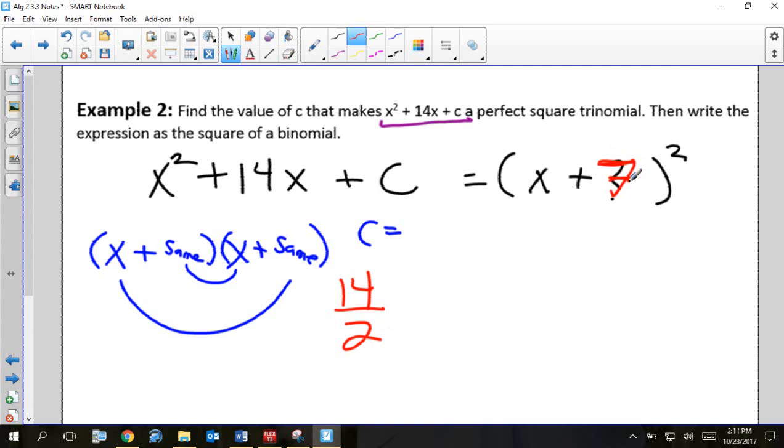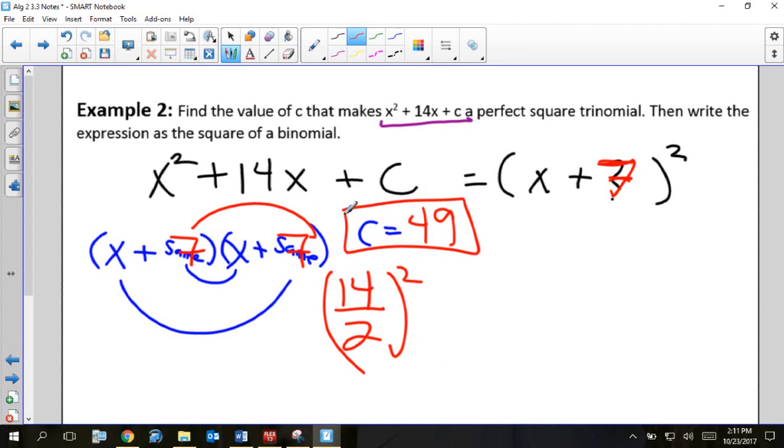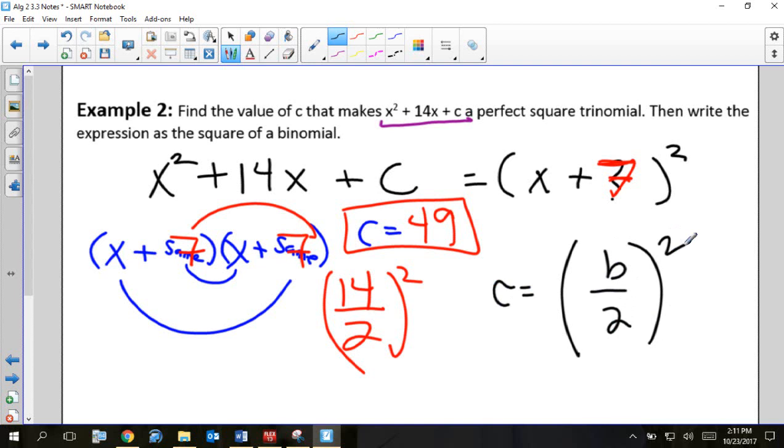But how do I get what c is? So if this was a 7 and this was a 7, what would c be? It would be this number squared, 49. Okay? So a formula to always get the c value is that you take the b value, the middle term, so c equals b divided by 2, squared. You take the middle term, you half it, and you square it. And that will work because these are going to be the same number.